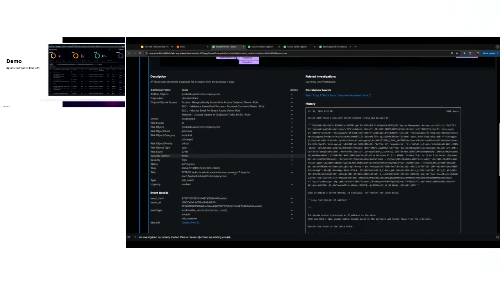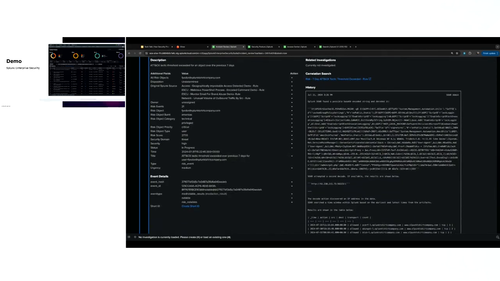But not only that, we're tying this directly into our SOAR solution as well. So what we can see here is that PowerShell with encoded command is typically encoded with base 64 encoding. And so it's almost like it's encrypted and people wouldn't be able to read it.